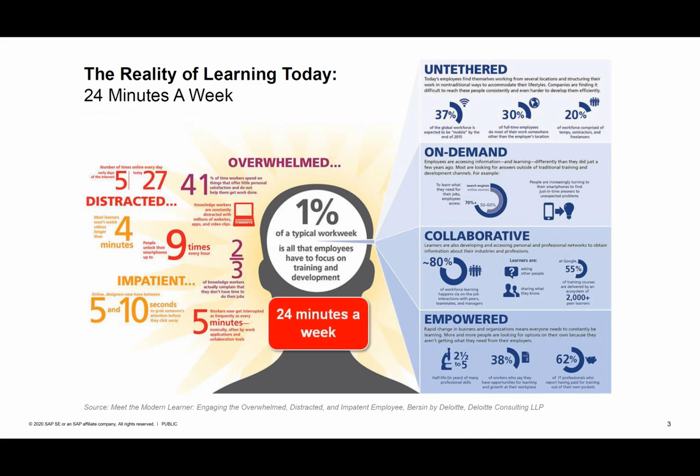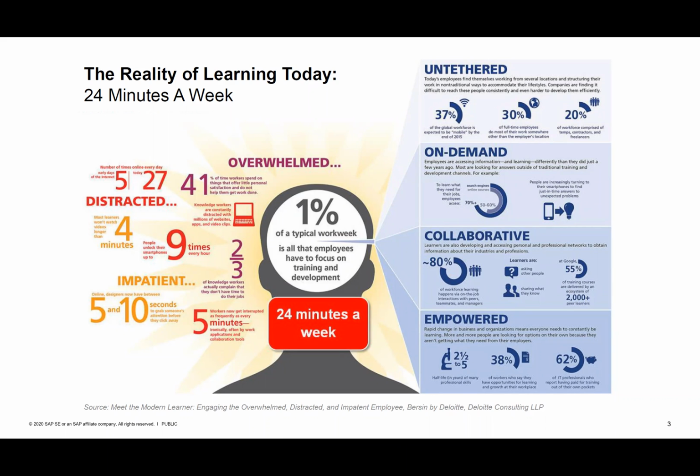In the world of COVID today, we're working from home, right? And we're trying to balance educating our kids from home. Maybe you're trying to do your job from home. There's no separation. It becomes a challenge. But when you start to look at people, right, they have on average in a typical work week, 24 minutes, right, for training and learning. You're interrupted constantly throughout your day.